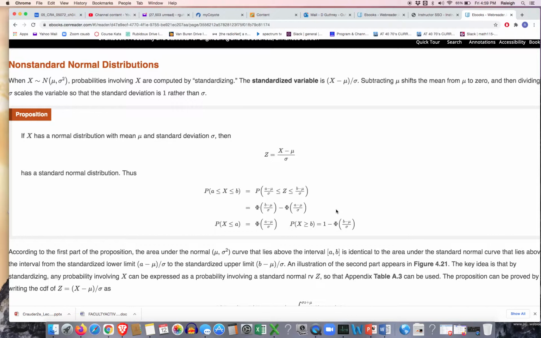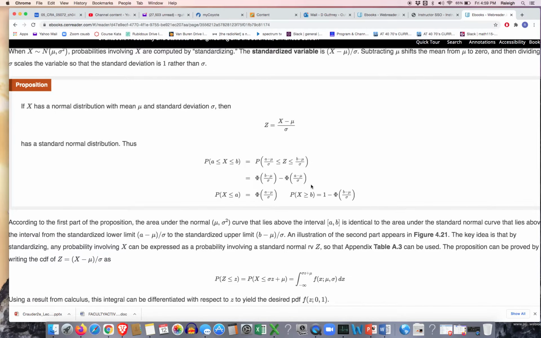But if you're using the calculator, you may as well just type the whole thing in, such as normal CDF, min, max, mu, and sigma, sometimes 0 and 1 if it's already standardized to a z. So that's for the TI. And others, you'll just have to look up their websites and see what they say. Or, of course, you could always do it by hand, and a table is allowed on the test.